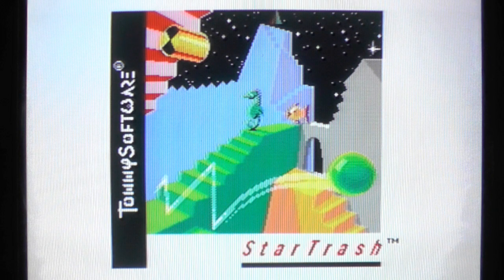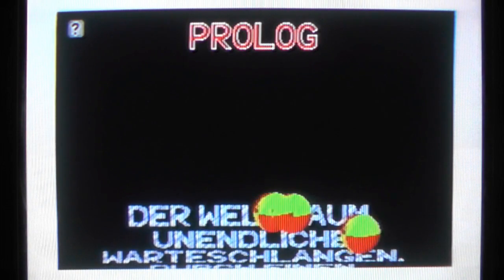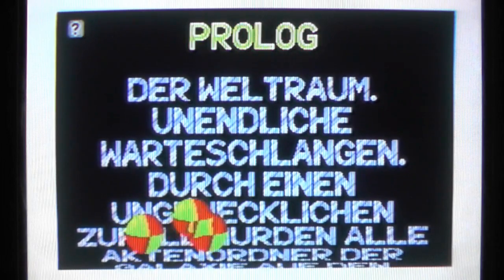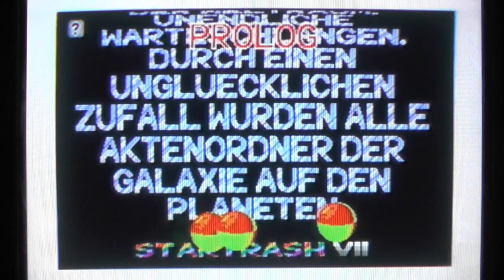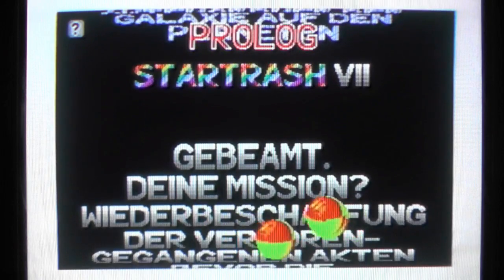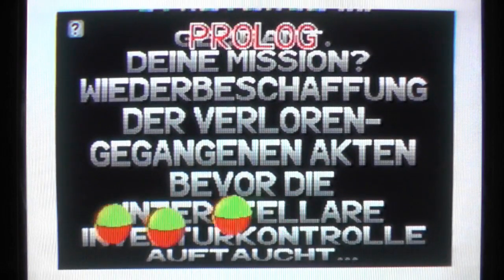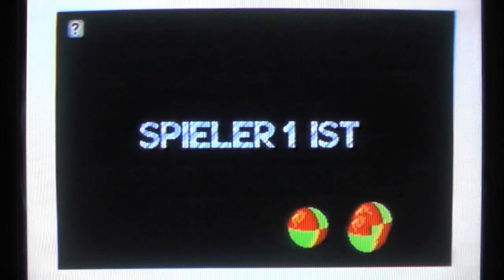Okay, back with the Atari version. How do I... Space. Infinite cues. Through an, or by an unhappy coincidence. What? This is complete nonsense, but this is the background story. And this is obviously a German game.